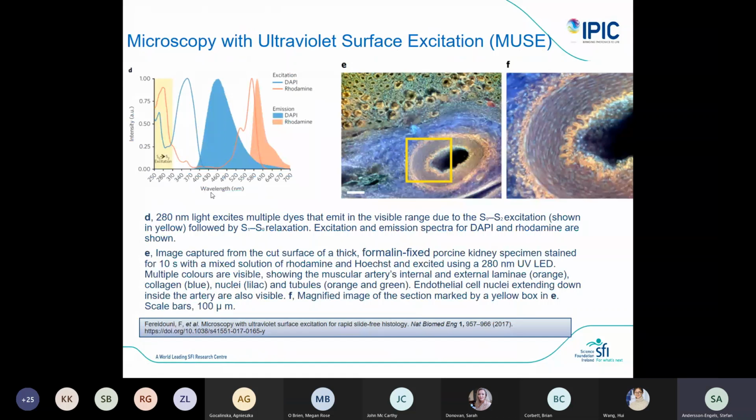So that's basically what I would like to say about what we are working on in the Biophotonics team at Tyndall, saying that we are working with this micro camera and trying to make that multifunctional, to combine it with normal reflectance imaging and fluorescence imaging. And for the fluorescence in particular, we need the UV excitation.